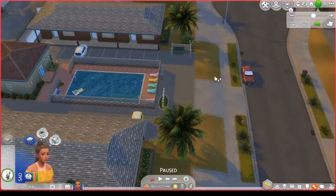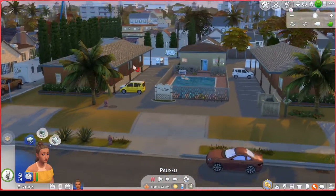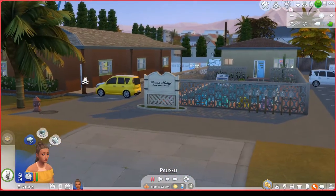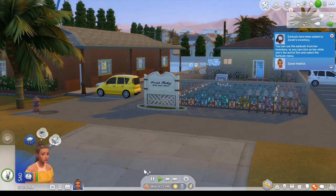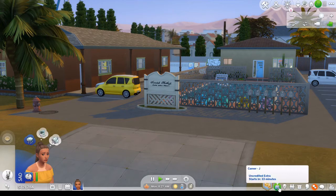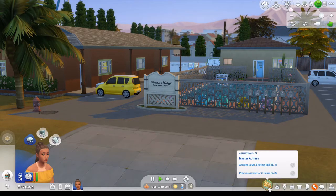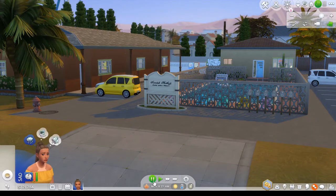I have a specific idea coming into this one and I really wanted to execute it. So I tend to sometimes build something, demolish it, and start all over, or I have a concept for the entire neighborhood and then go with something else. This one I'm actually proud of — it is up on the gallery so you can download it. I do have a tenant already living here. She went sun tanning and doesn't look so hot. She's getting ready to go to her very first audition — she wants to be a master actress. Her name is Zara Hedrick.